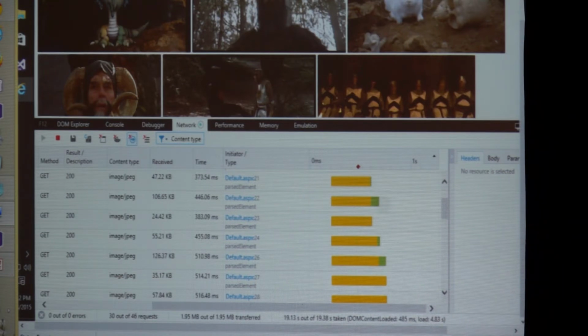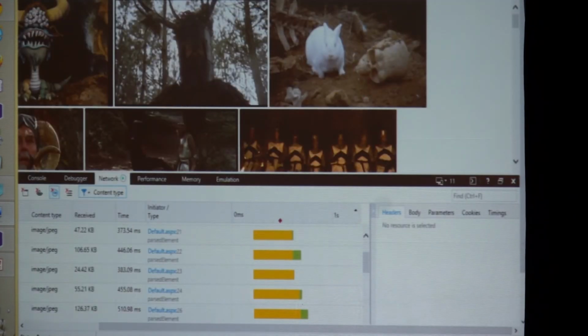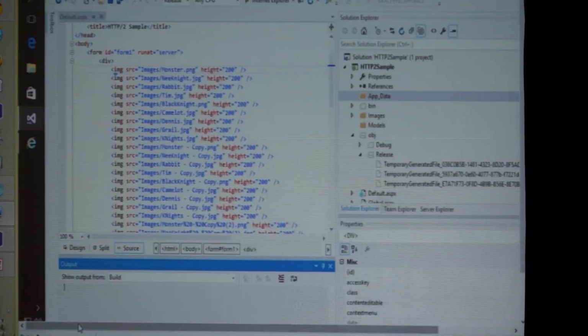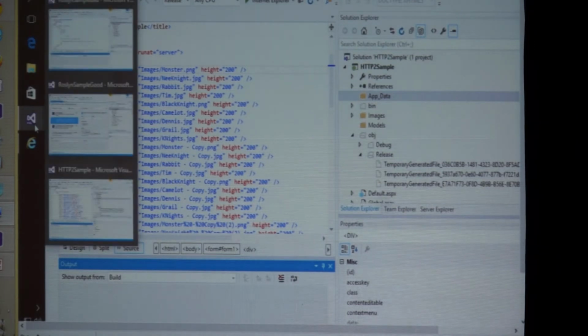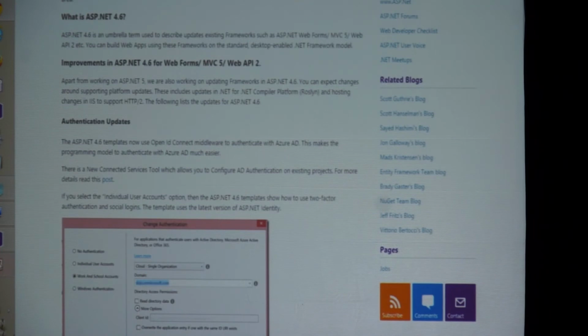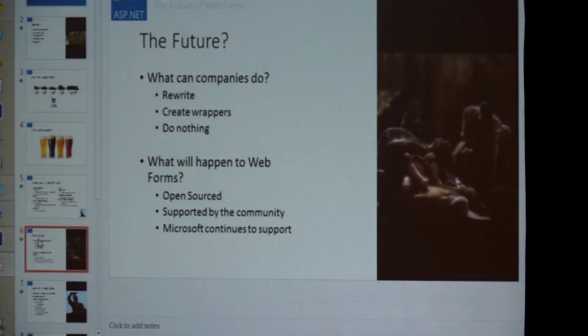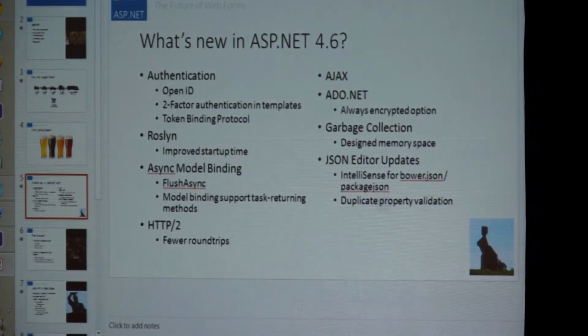So, all right. Any questions on the Roslyn compilers or the HTTP2? Okay. I did make a demo for the async compiler, but it didn't seem to work very well, and I really had trouble actually understanding all the aspects of what it is supposed to do. So unfortunately, I don't have that to show you, but at least I showed you 2 working demos. So, all right, let's jump back into here, and let's see where we're at. Oh, that's ruining the magic if I go to the next page too fast.